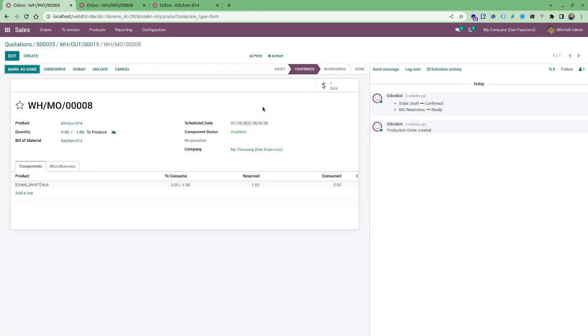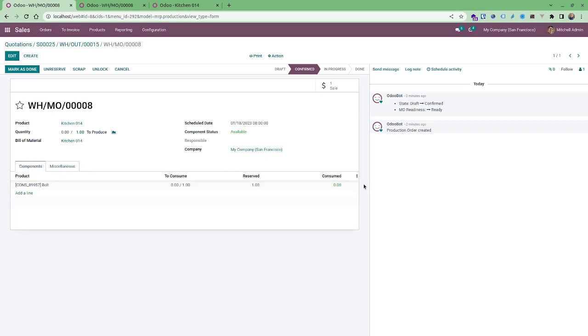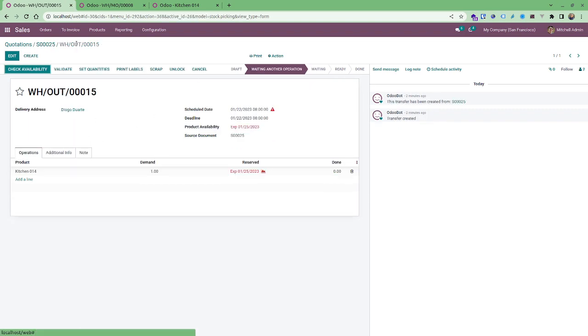As I open here, I scheduled the 18th, so it's now counting the lead time and saying no, you cannot do it. It doesn't say directly here what's the expected date, but on the delivery order you see it's not possible, and product availability will most likely be on the 25th, right?